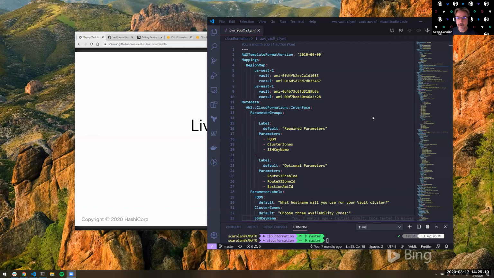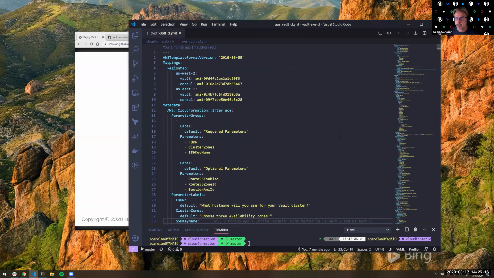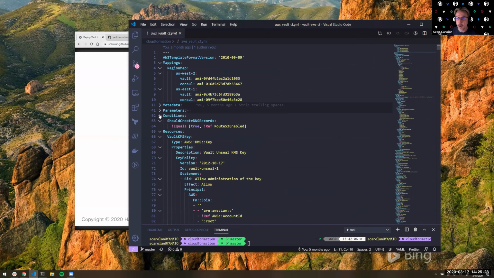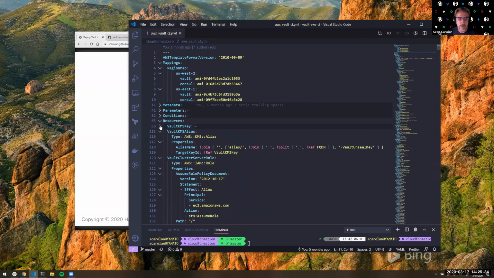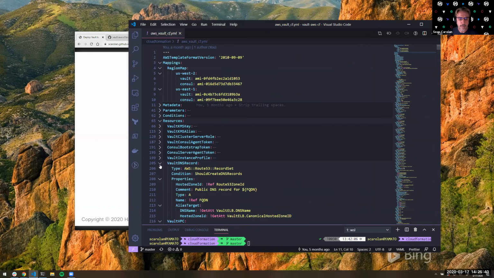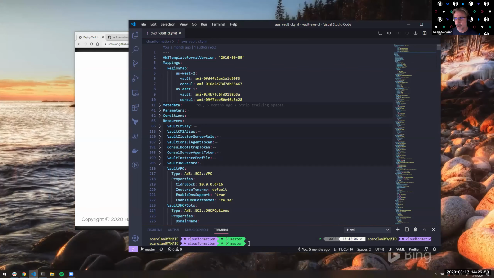So this is the CloudFormation template that I mentioned. If you haven't used it before, CloudFormation is AWS's native infrastructure as code tool. Basically, you define all of the stuff you want to build in this giant YAML file, and then everything you defined as code gets built in your AWS account without having to manually intervene. You can see there are a whole lot of different resources here, collapsing some of these, 72 in total. So 72 different moving pieces required. That's why we use infrastructure as code, because we don't want to go building all this stuff by hand and trying to keep track of it all, right?